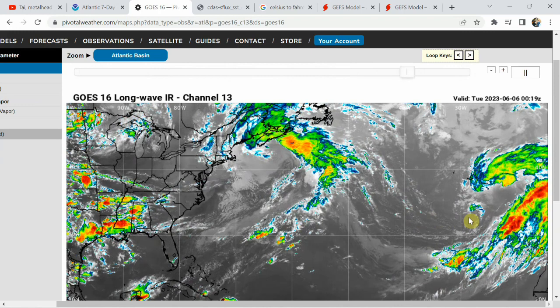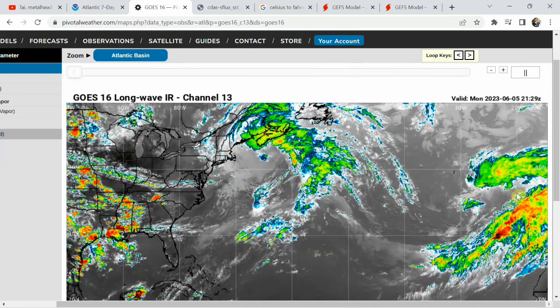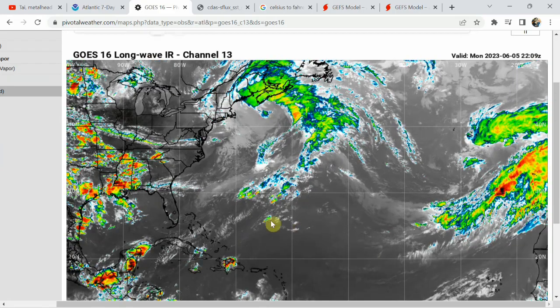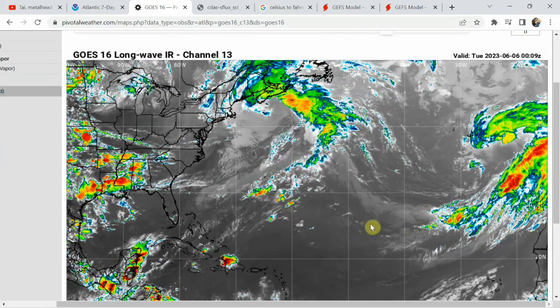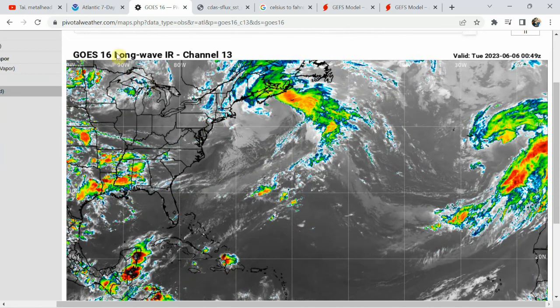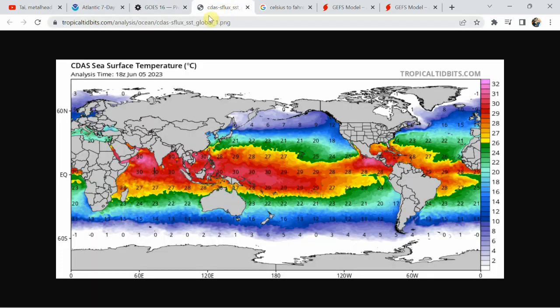And with this wind shear to the south, that's going to affect the southern flank of the storm, not allowing it to get to where the warmer waters would be, which would be a lot further to the south here. To put in perspective just how cool these waters are, you would say that right at about 28 degrees Celsius, because that's what this map is showing. It's showing in Celsius. 28 degrees Celsius, which is this yellow area right here, is where sea surface temperatures will be sufficient enough for tropical development.